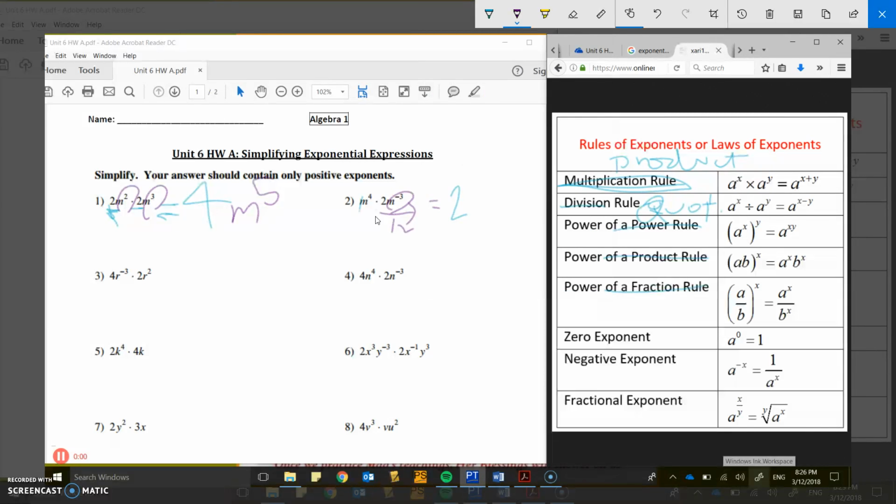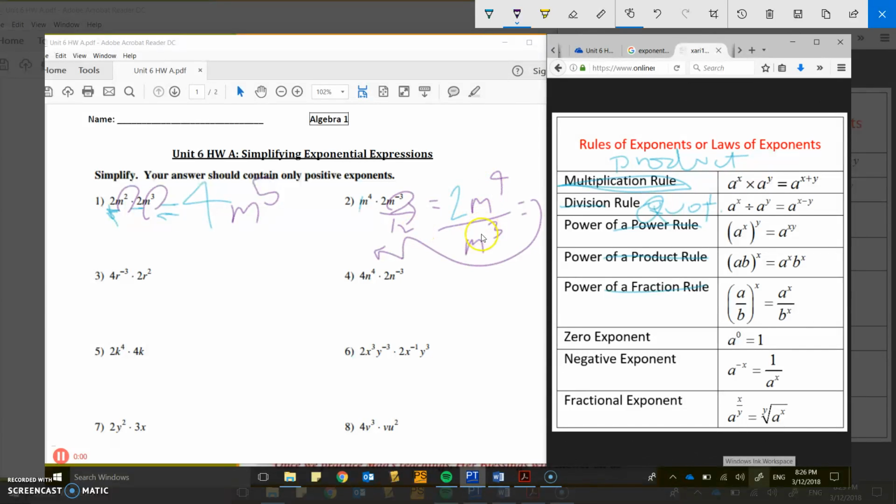4 m's, and then I'm just going to rewrite it, m to the 3 equals, oh no, I've run out of space. Write it over here. I'm going to get better at this, I promise.